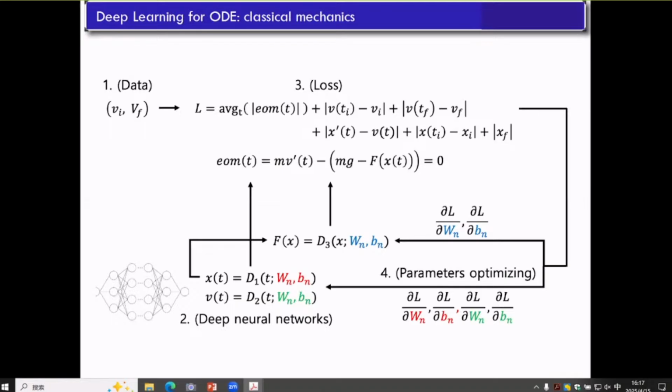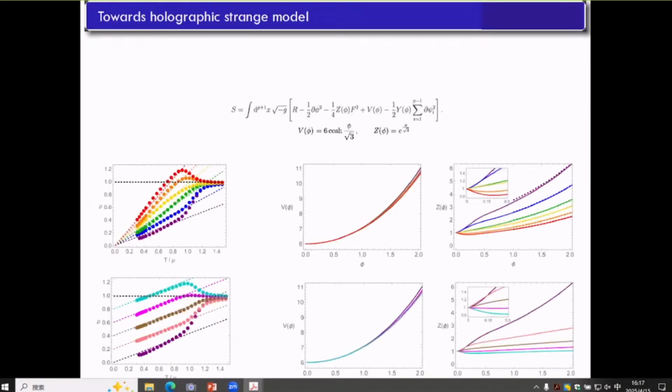I'll be back here again because this is technical. Let me show the result first. So this is an EMD model, and this model is called the Gubser-Rocha model. The reason I'm showing this Gubser-Rocha model is that it is one very standard model explaining linear T resistivity in the EMD model setup.